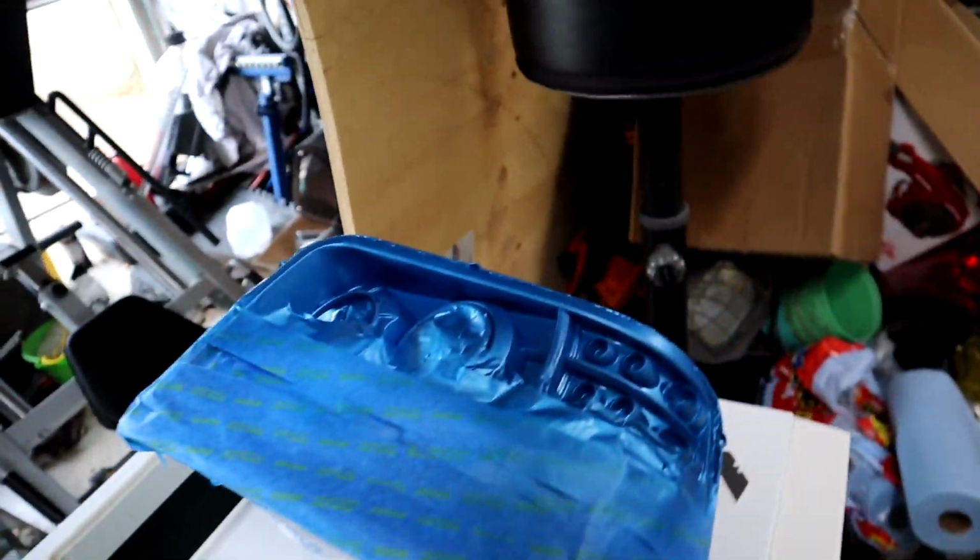Okay guys, so we just finished the second coat of the blue on the actual headlight. Now, I have it setting in the garage. That's what I've been doing every time I paint outside. I bring it in, just in case of any falling leaves or anything. And woo-wee, does this thing look good.